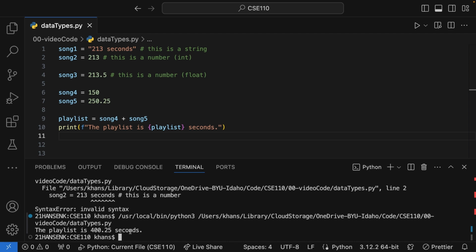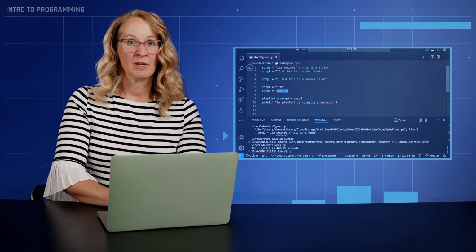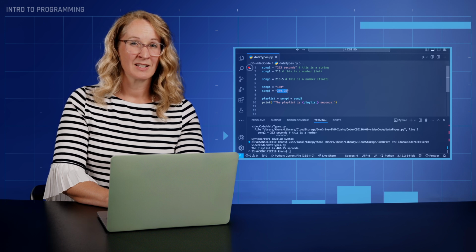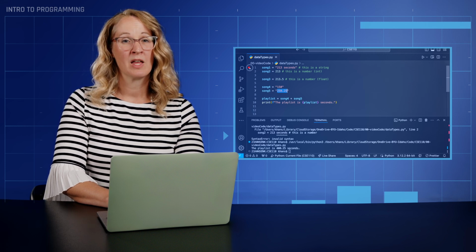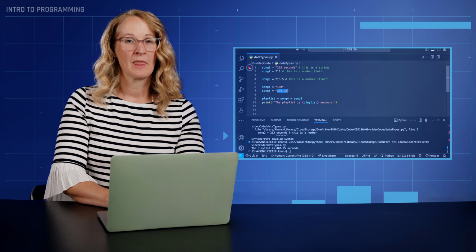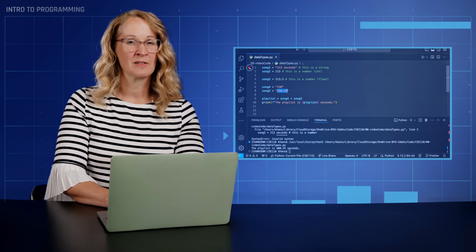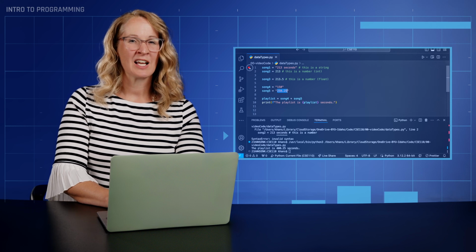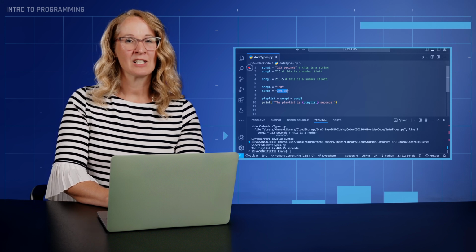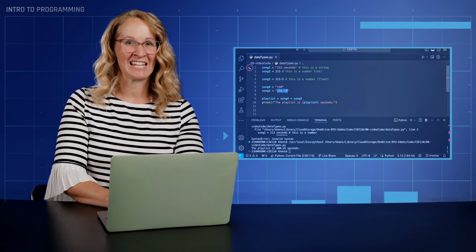But what if I have 2 string variables and try to add them together? Let's go ahead and change song 4 and song 5 to be strings. I'm going to highlight the value and type the quotes, and it will put it around both of them since I highlighted it. So I'll do that on both those numbers, so I have 2 strings now. Notice that this time, even though the variables contain all digits, because we use the quotation marks around them, they are strings, not numbers. Now when you add 2 strings together in Python, it'll still work, but it just glues their contents together. The technical term for this is that it concatenates them.